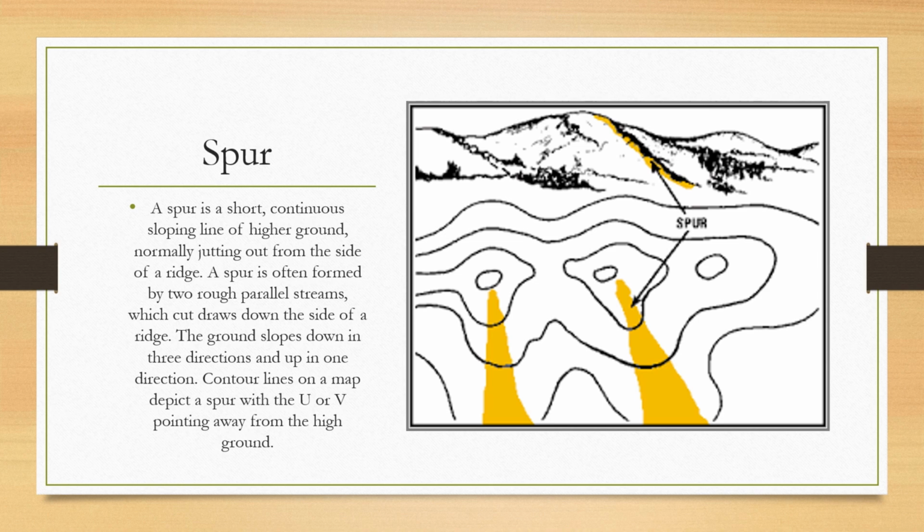So if we remember back to that first picture we showed in the previous slide talking about our minor terrain features, and it had a picture of a fist. If you're looking at your fist, your spurs are going to be each of your fingers, and your draws are going to be the spaces in between your fingers, the cracks between your fingers. So the easiest way to remember that is just by looking at your fist. Fingers are your spurs, and your cracks are your draws.